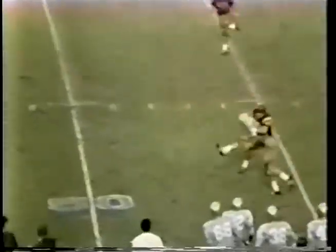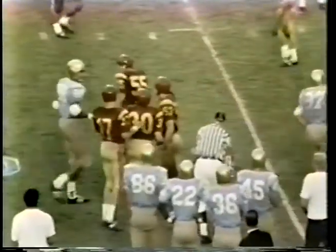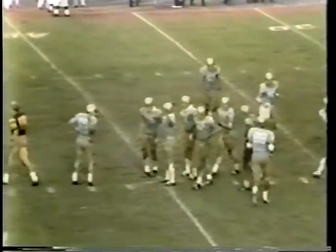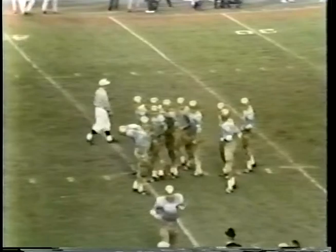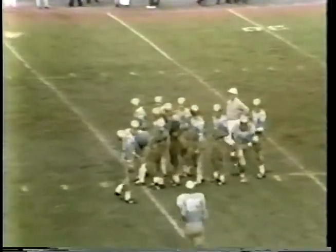Gary Beben, the quarterback. First and 10 from the 35. And he may have another first down as the pass is completed to Rich Spindler, who battled for it, number 87, in the blue and gold of the Bruins. Tim Rossovich on the tackle. Gary Beben has moved his club up to the 46-yard line. 10th first down for the Bruins.